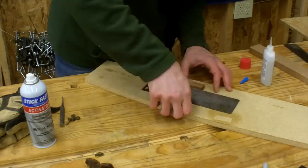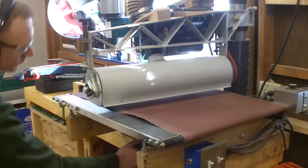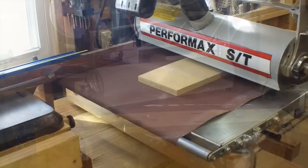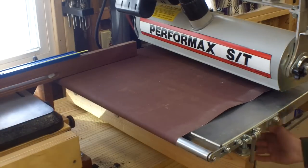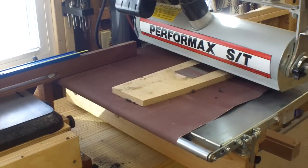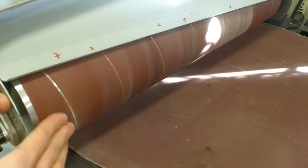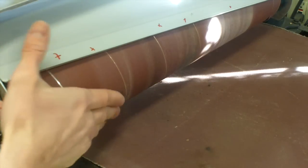Now for the challenging part — to make this blank thinner. I use my drum sander, which is really a bad idea. I have a belt that's in bad shape, and also the sanding strip on the drum is in bad shape, so I need to replace them all anyway. I certainly wouldn't recommend this, probably in any case, but certainly not if you have a new drum and belt, because as you can see the hot metal slag coming out of this thing — really not meant to do this. It ended up working out and I didn't burn the shop down, but probably not the best thing to go repeating. I was curious just how badly I would damage the sandpaper, and it's really not as bad as I thought. It was already in pretty rough shape and it's a bit worse, but it didn't damage the sandpaper as much as I thought it would. But again, not recommending it.